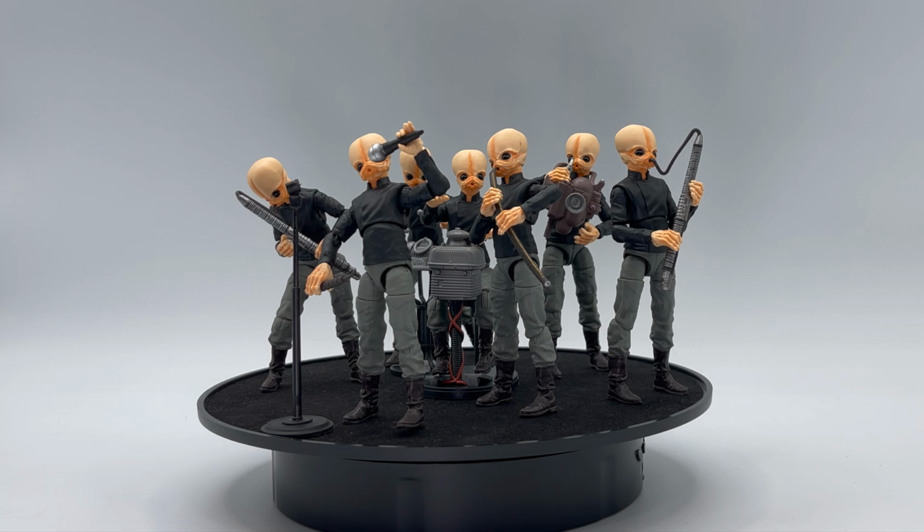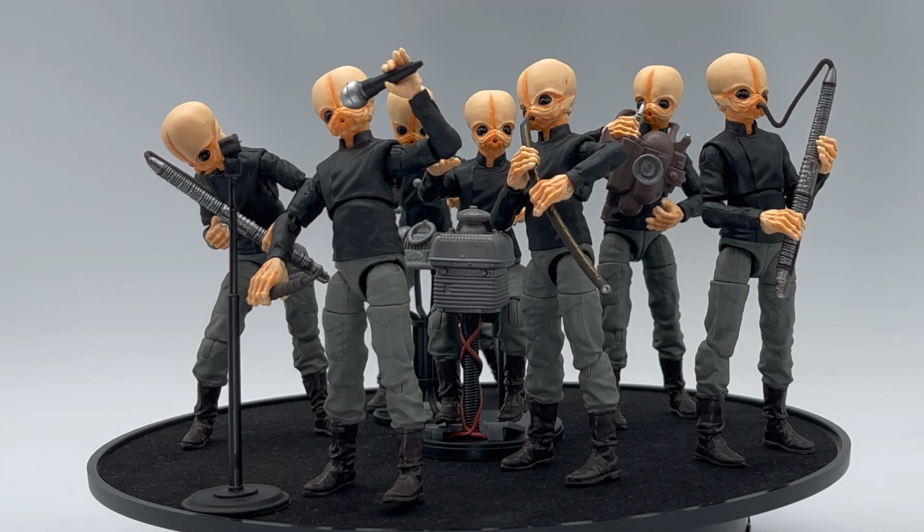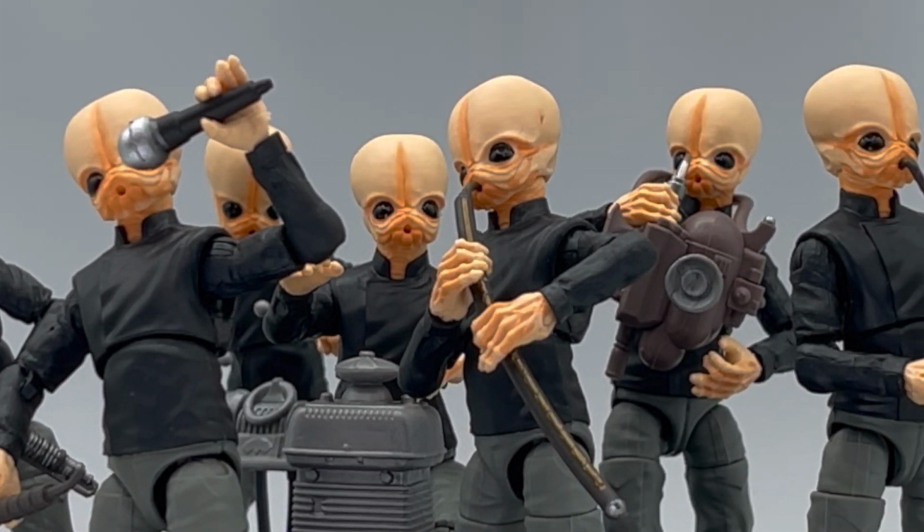There it is, guys. 1, 2, 3, 4, 5, 6. All 7 of the Figrin D'an and the Modal Nodes, all in one shot. Vintage collection, so it's 3 3/4.